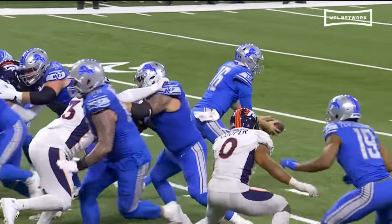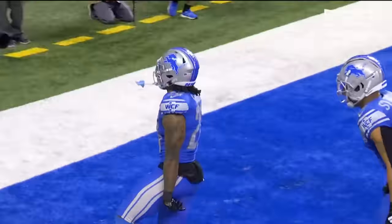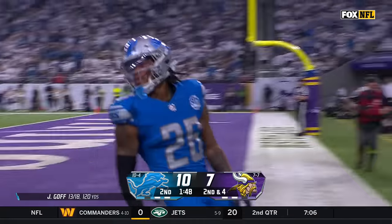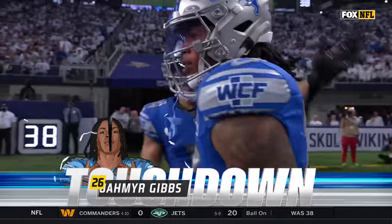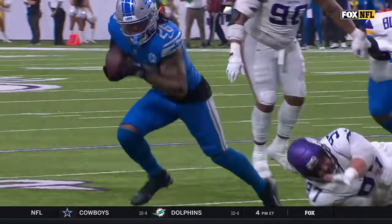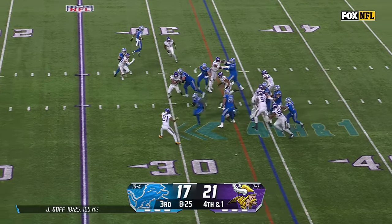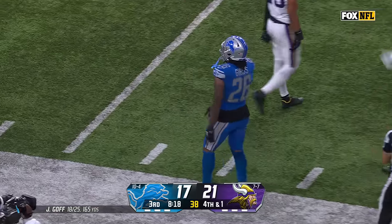Running to the left side again — great blocks by the wide receivers down the field. LaPorta on the edge, sealing. Gibbs cuts to the outside, still going into the end zone. Jameer Gibbs with a Lions touchdown. Between the tackles naturally, but then the ability to burst back outside. It looks like he stopped, Mekhi Blackman expected someone to tackle him. The speed gets out there and beats everyone around. With the offense on the field on fourth down, they convert.